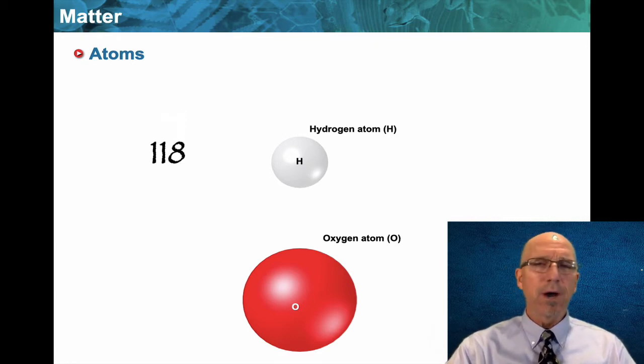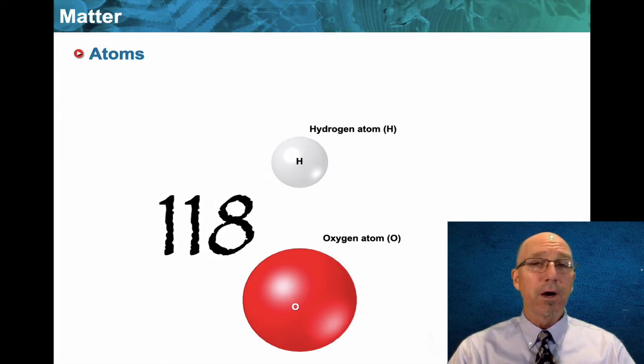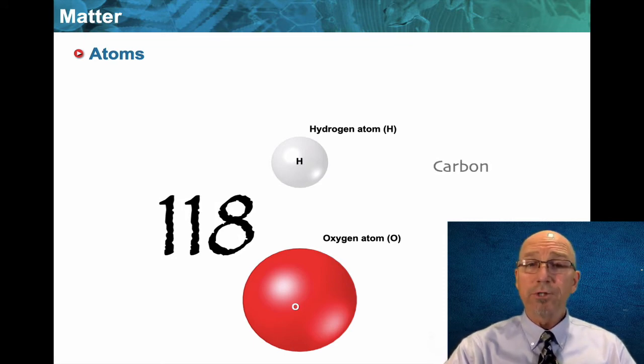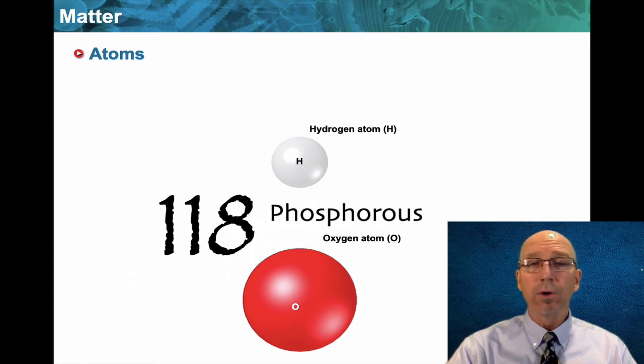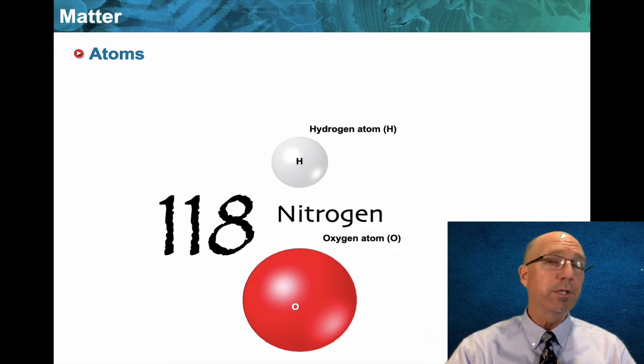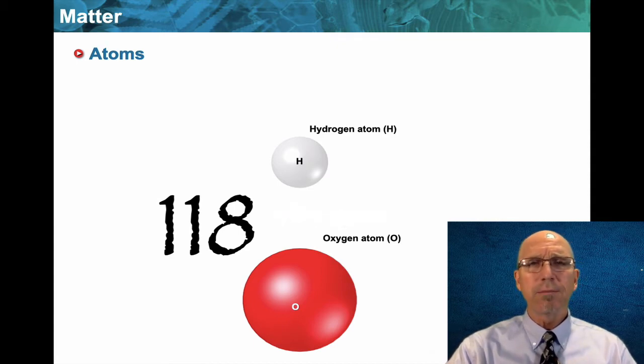And actually, there are about 118 different elements on the periodic table, but not all of them are part of living things. As a matter of fact, very few of those atoms wind up in living things. Oxygen and hydrogen for sure. Carbon, yeah, for sure. Sulfur, yep, important for proteins. Phosphorus, important for cardiac function and muscles. And nitrogen, really important as far as proteins go. So there's about 5 or 6 different elements that are really important of those 118 that make up living things.